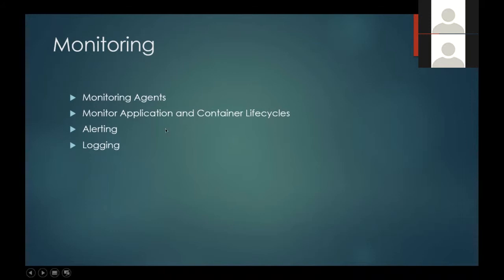The other thing that's important is alerting and logging. One of the things with containers is that they spin up, they spin down, they're gone, and you really can't access them once they've been lost. So you do want to get good logging out of them. If something does happen, you want to know what actually broke them, and what we can do to fix that in the future. And then, of course, alerting, so you know that something actually happened that you need to look into.